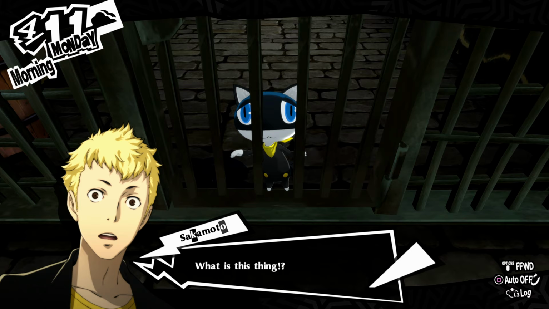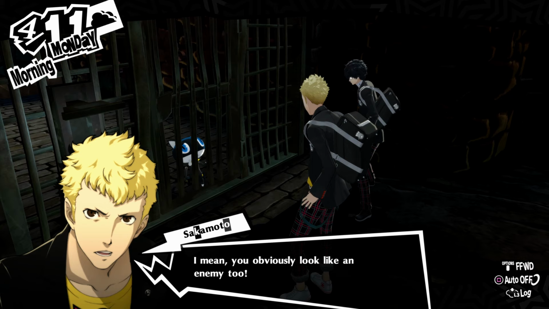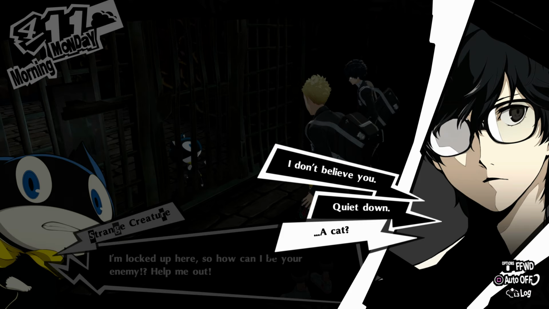Get me out of here! Look, the key's right there! We're trying to get the hell out of here. I mean, you obviously look like an enemy too. I'm locked up here, so how can I be your enemy? Help me out! A cat? Are you a cat? I am not a cat! Say that again and I'll make you regret it.